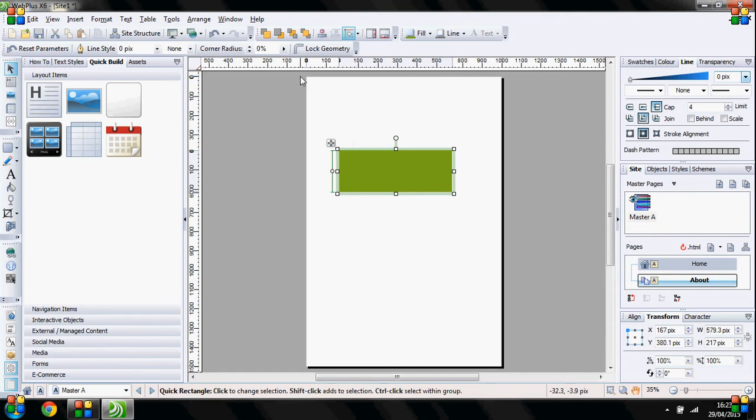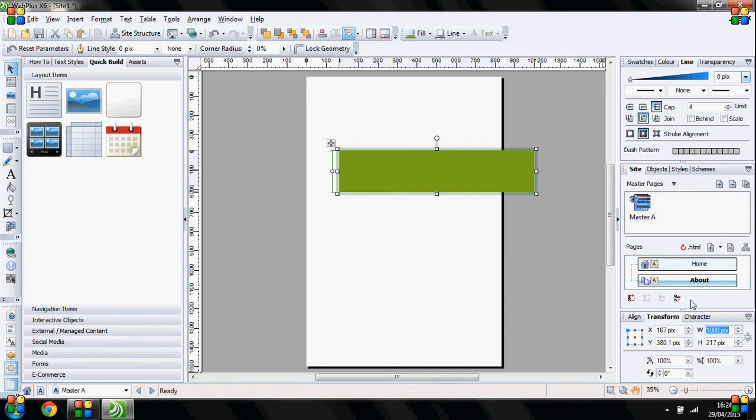So we know that our page is 1000 pixels wide, so we will set this to 1000. That is the exact dimensions from that corner of our page to that corner, and the height is whatever we desire it to be.